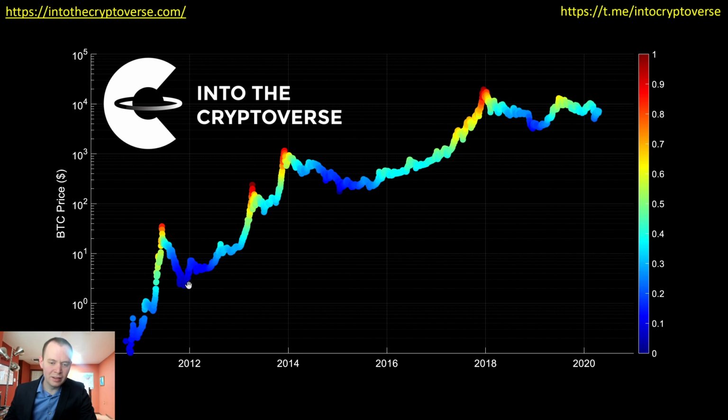One of the things you notice is that during the accumulation phases before a speculative bubble top, we always get into this darker blue region at some point. You can see back in 2010 we were in this region early on, and then we came up to our speculative bubble peak, which corresponds to a risk level of above 0.8 or so. We came back down into our new accumulation region. We came up into our new speculative bubble peak, and this was the cycle where we actually had two peaks, and it actually predicted both.